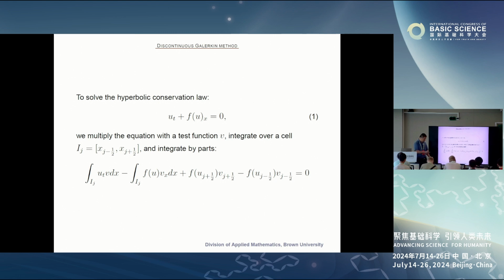These two terms on the boundary, in 1D, are just point values. So I pick an interval I_j. On the two boundaries of this interval, I will pick up these boundary terms. This, of course, is just an equality. If you have an exact solution of the PDE, and we are given any test function v which is differentiable, then this is an equality. It holds for every test function v. I would want to turn this equality into a computational scheme.